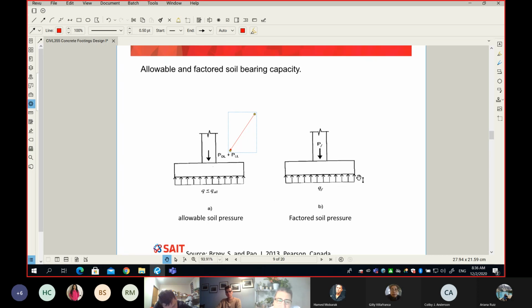Now, how does this affect the discussion? Not very difficult. So before, when we used to design in working stress, our geotechnical engineer provided us with something called Q allowable. It tells us, you know what? Apply this allowable stress to the soil. It can take it. For example, it will tell you use 50 kPa. So under the working load, the maximum stress will be Q allowable, let's say 50. When the ultimate limit state design method came, and I think it controls everything right now, the geotechnical engineer started to see how much the Q factor is for our soil.